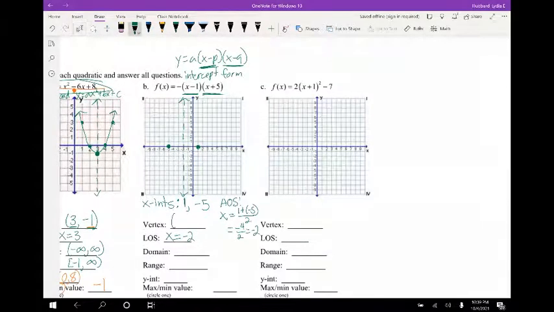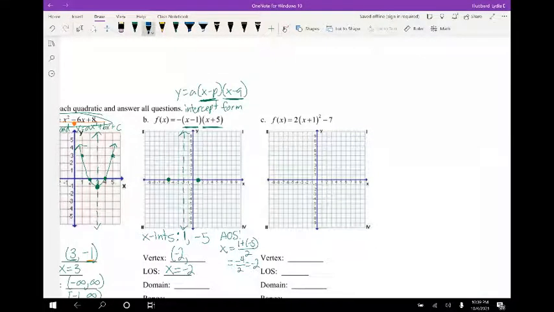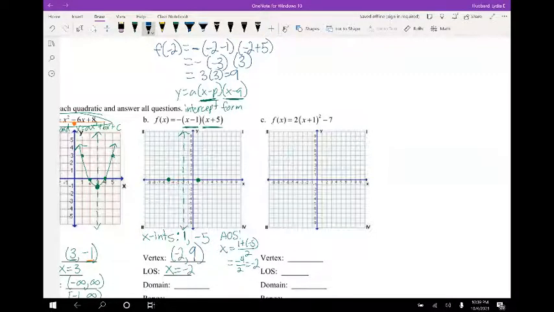Similar to the last example, we know that -2 is the x value of our vertex, but we don't know what the y value is yet. So we're going to plug that back in. We'll say f of -2, that's what we're trying to find. We'll keep that negative out front: -2 minus 1, -2 plus 5. We'll do parentheses, so -2 minus 1 is -3. -2 plus 5 is +3. Negative times -3 is 3. Times 3 will give us +9. So we're actually getting a +9 here, so be careful with those negatives. We'll plot -2, +9.